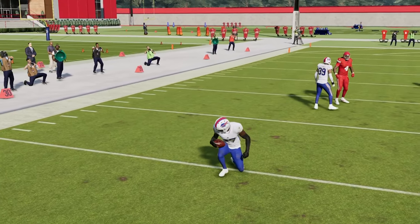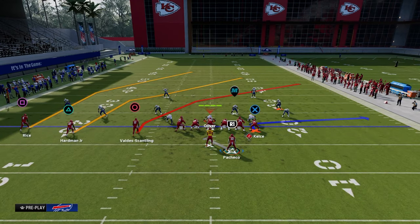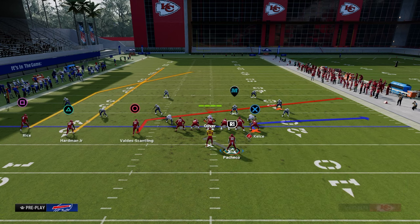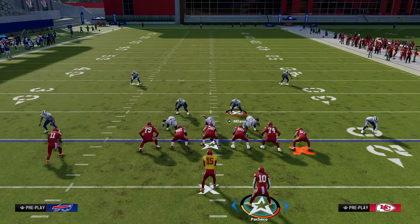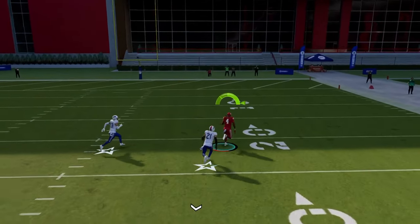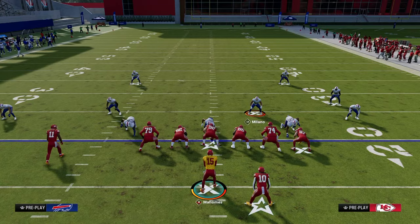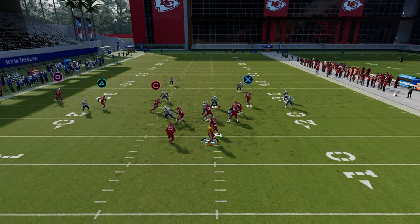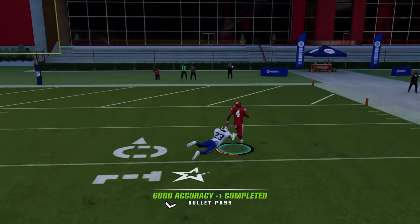The next method of making them deep half on the right is the bomb. We're going to streak the slot receiver, slant the inside trips receiver, and post the tight end. This is going to remove their ability to just play cover four or three to the right, so they're going to start having to use deep halves. Once this post crosses that inside quarter on the left, it's going to be a one-play score against cover four and against cover three. This has been probably the best bomb in Madden on next gen - it's literally worked every year on next gen.